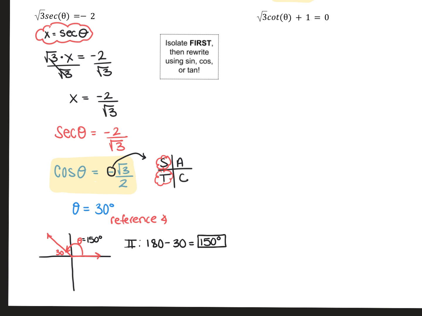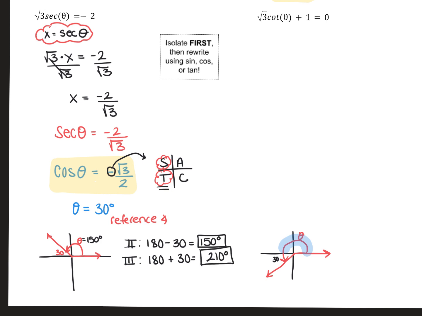Okay, let's do the same thing, but now the angle is in quadrant 3. And let's figure out how we do that. I'm going to draw the picture for quadrant 3 over here. So the angle is here, whole angle. And my reference angle, remember, is the small piece between the terminal side of the angle and the x-axis. So if I want this piece, all I would need to do is take this 180 degrees and then add 30 more. So my angle in quadrant 3 is 180 plus 30, which is 210 degrees.